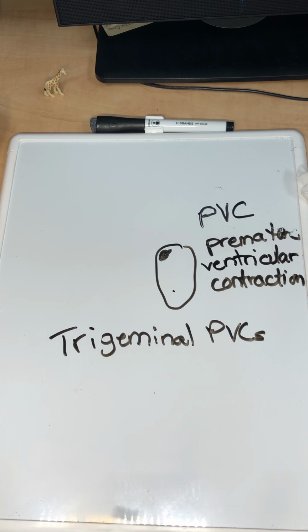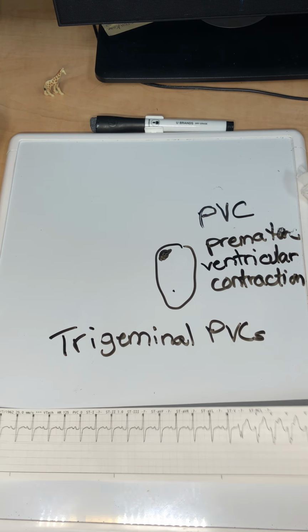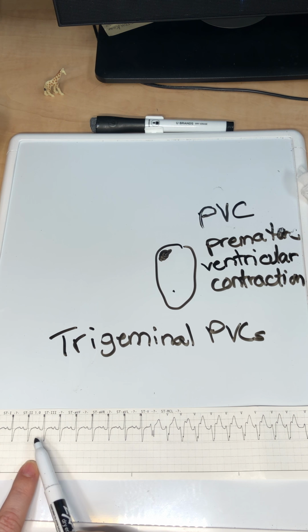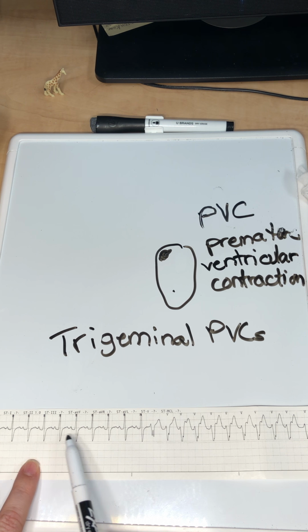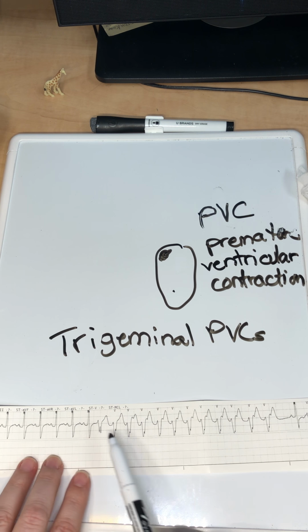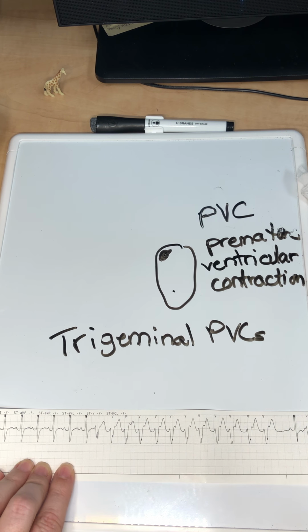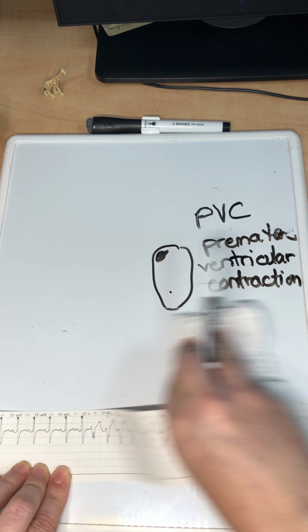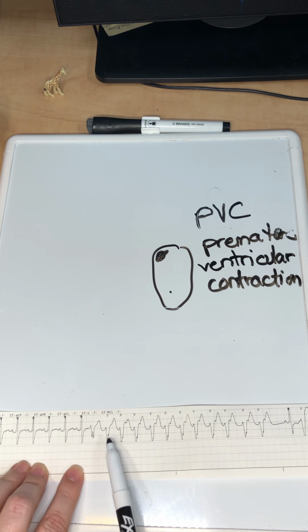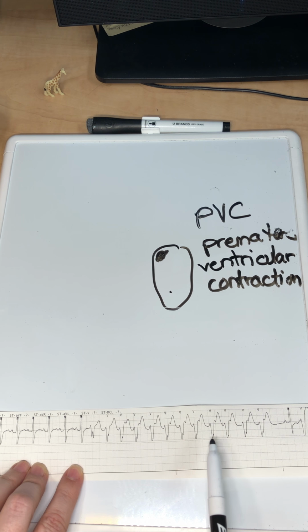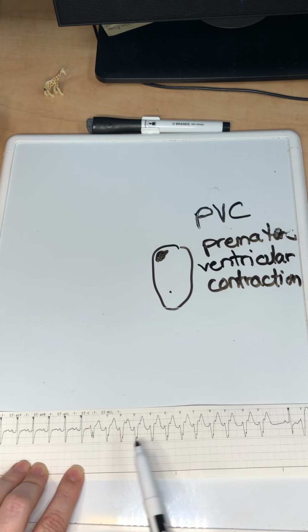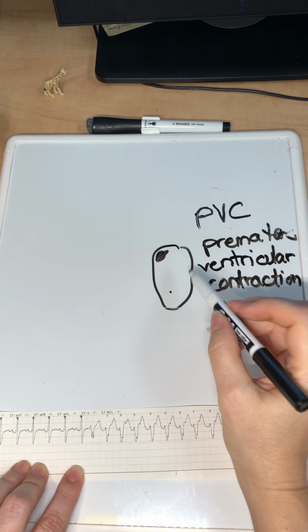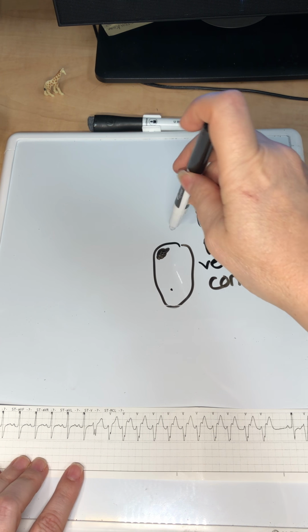What if you have a bunch, what if you have beautiful sinus rhythm, or this is actually sinus tach in the 120s, sinus tach, boom, boom, boom, boom, boom, boom, boom, boom, and then all of a sudden, this kicks in here. So what's happening here, and this one looks a little different, but they all pretty much look the same here. So it's monomorphic, one shape, with just one morphology.